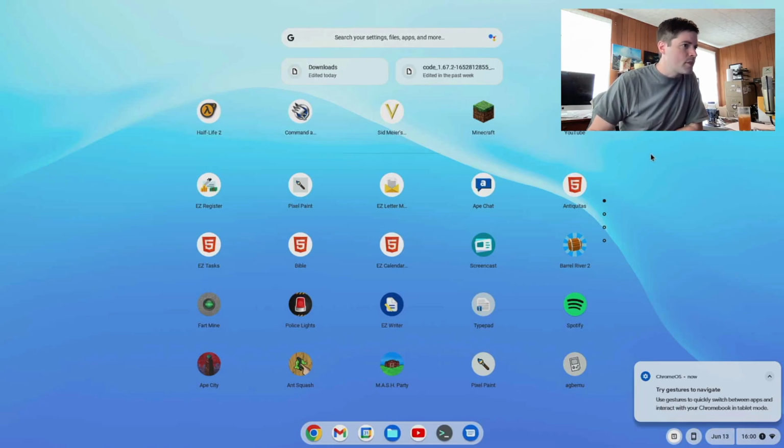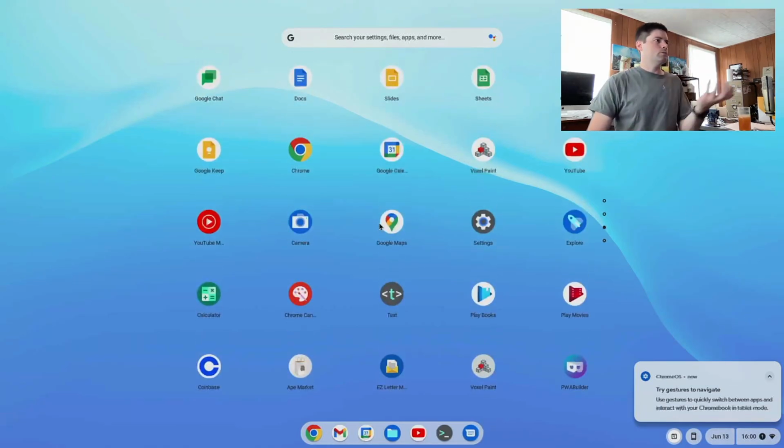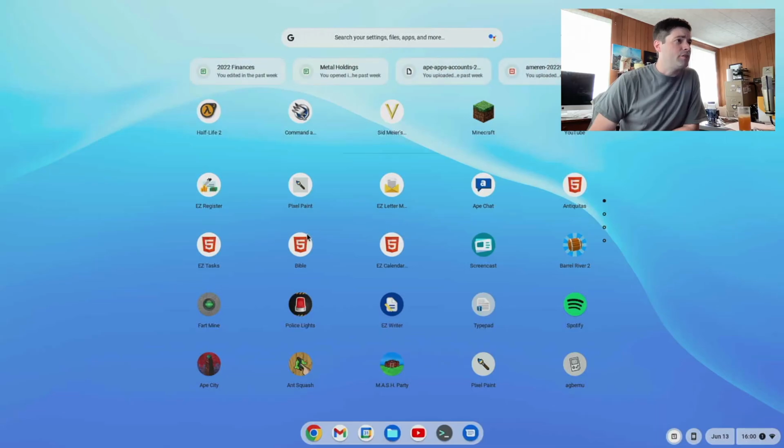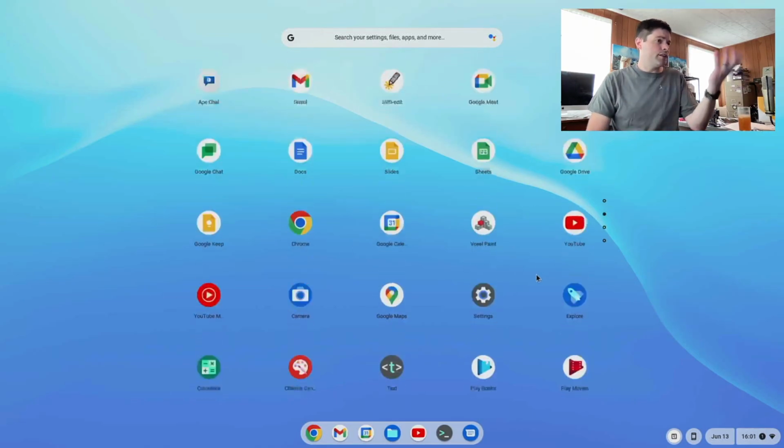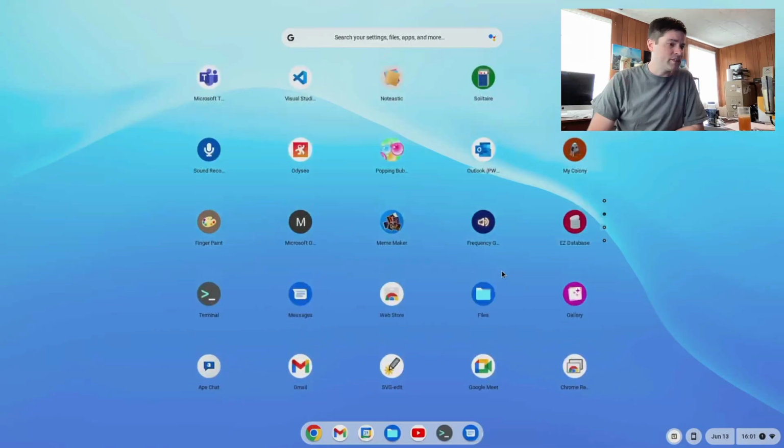Check it out. So, this is kind of cool. Now, obviously, on a desktop or a laptop device like this, this is probably not that great. But if you have a touchscreen device, this could be cool. I could also see if you were using ChromeOS Flex hooked to a TV, like trying to make a media center out of it, this might be a better interface to use.